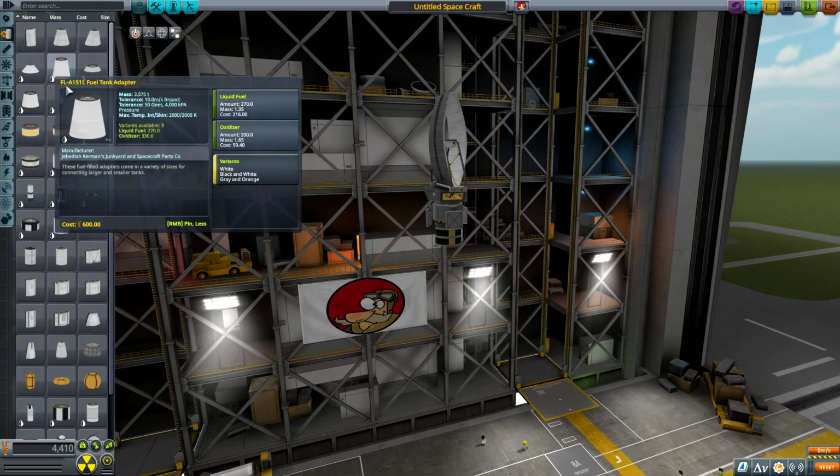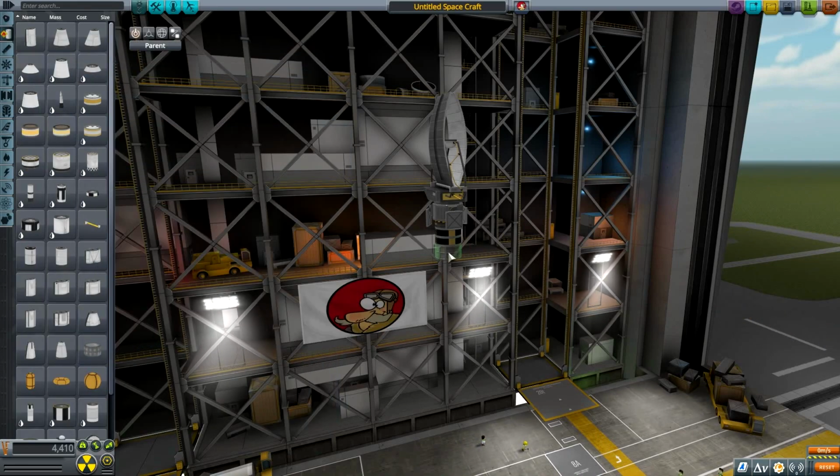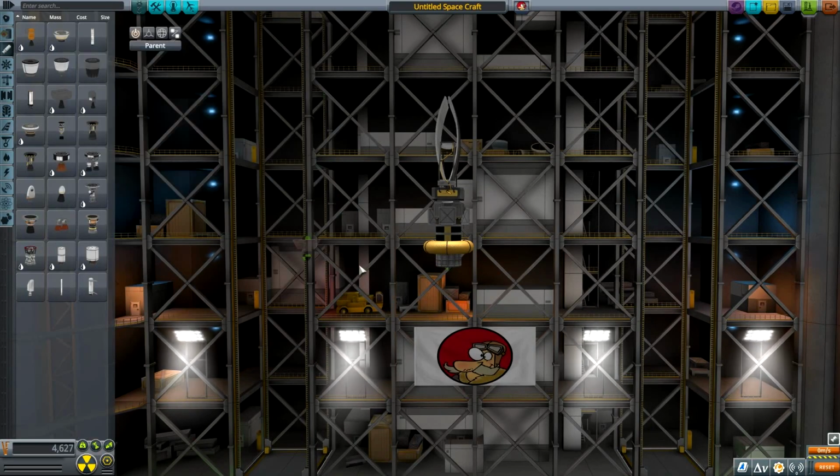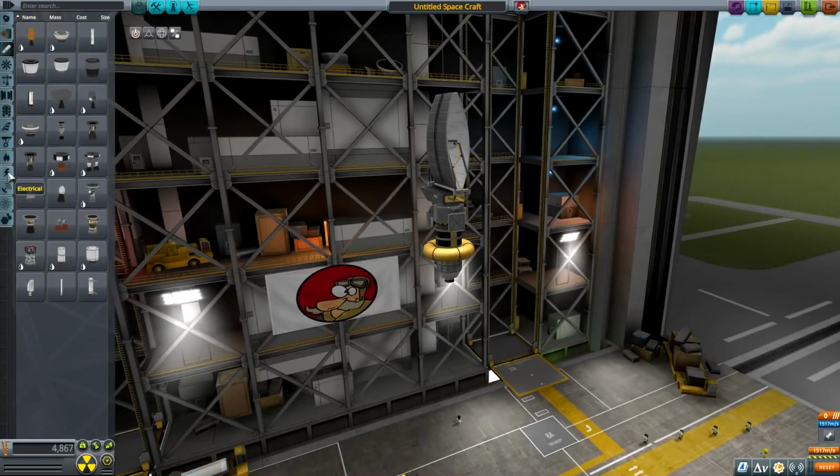And I will be placing a small fuel tank. Doesn't need to be big. Maybe just one toroidal first, then this guy, and then another one. No, they won't stack up. Okay, fair enough. Then we'll put this engine. 1517. More than enough, I would say.